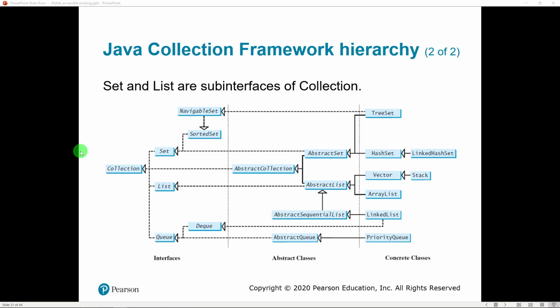So let's take a look at what we're talking about here. If we look down here, collection interface, the list interface, the abstract list class, and here's our array list. And if you look, it's right next to the vector class. The array list class pretty much replaced the vector class. So if you find old code that's using the vector class, you should probably replace it with an array list to update the code. So let's take a look at this vector class and this stack class.